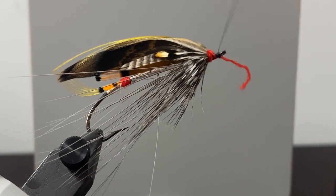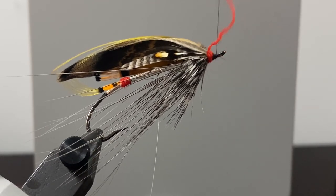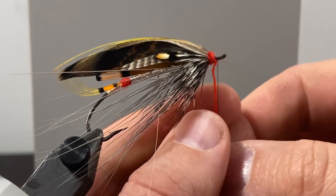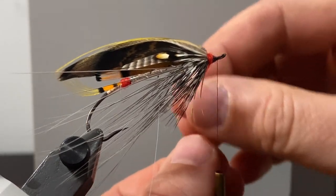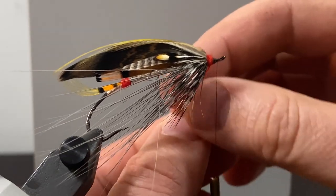Fell off on me. That's the problem with wool heads. They do that a lot. So again, we'll just do a few good crisscrosses on there.